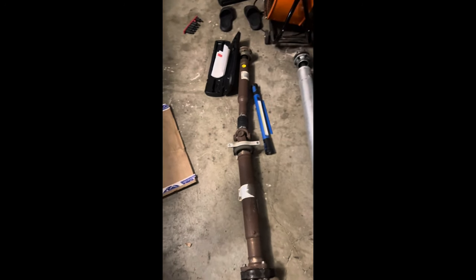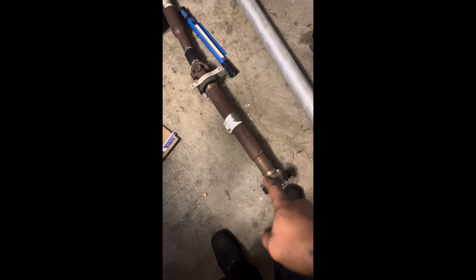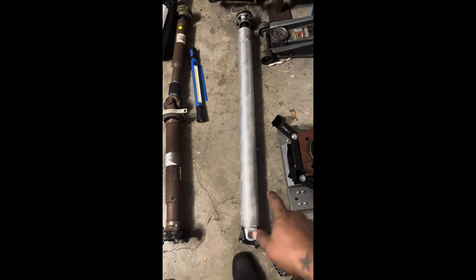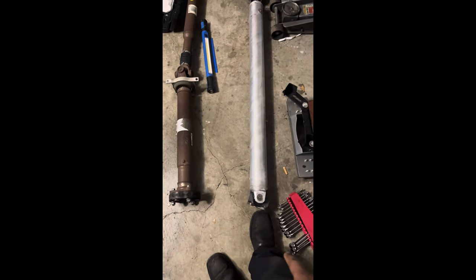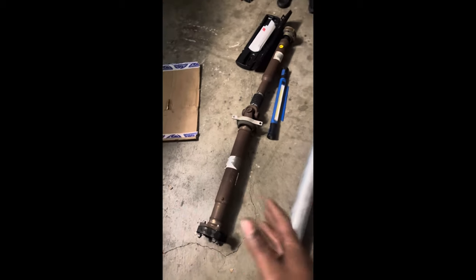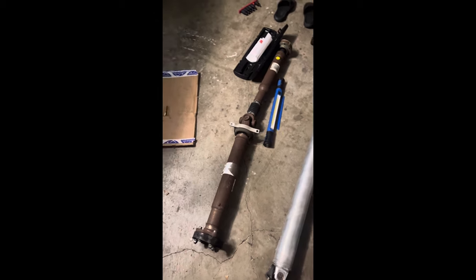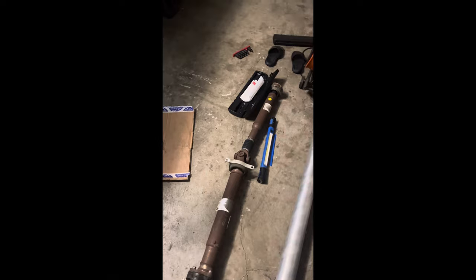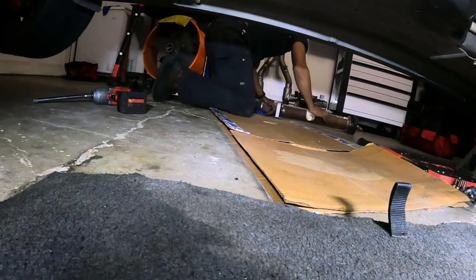All right, y'all. So, if you don't know, this drive shaft right here, the stock one, weighs about 33 pounds altogether. This DSS aluminum drive shaft weighs 22 pounds, with the adapter plate that I installed on the car already. So a little bit of weight savings, you know, everything counts. So we're gonna go ahead and jump into this right quick. So let's go. All right, so let me grab this.